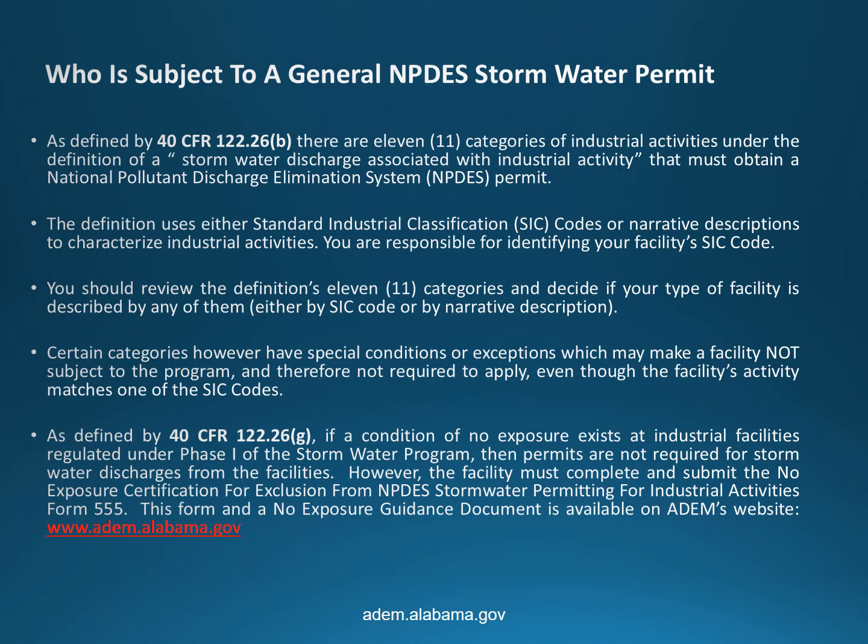Next, you will need to determine if the industrial activity at your facility is listed under the 11 categories of industrial activities that must obtain an NPDES permit for their stormwater discharges. If so, you will need to complete and submit an electronic notice of intent, or NOI, for permit coverage, and also submit the permit application fee. This information can be found on ADEM's website. Please remember, before you operate or discharge, you must first submit a notice of intent for permit coverage.